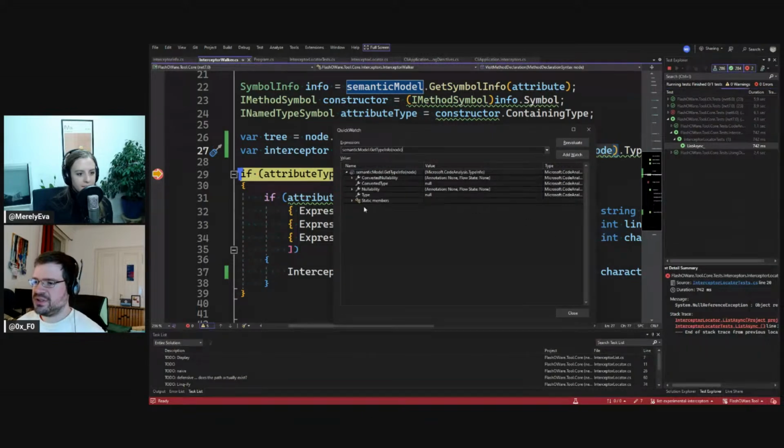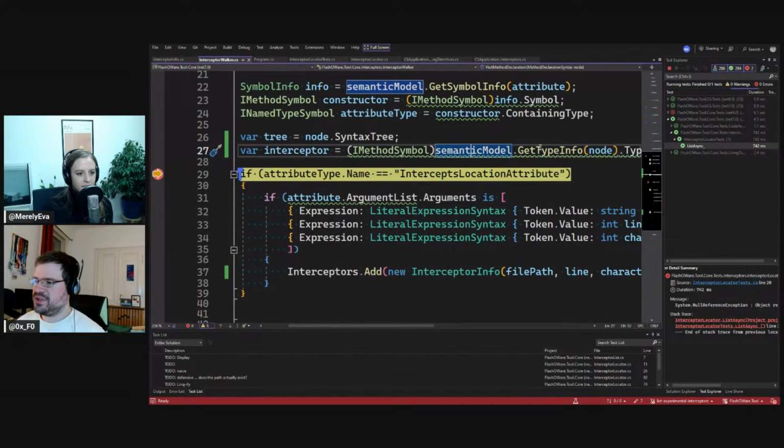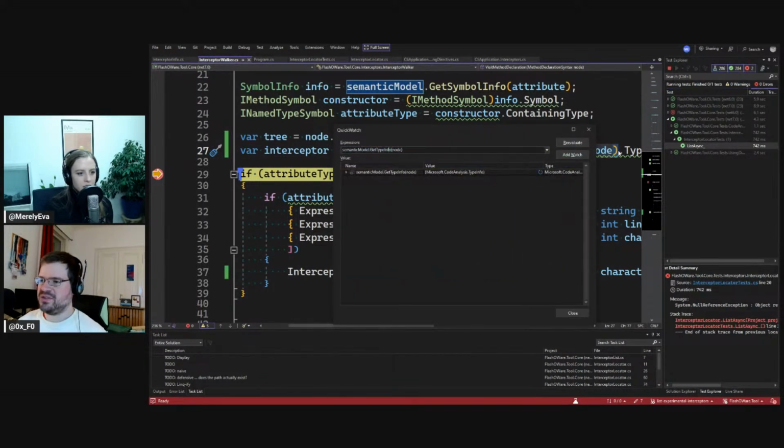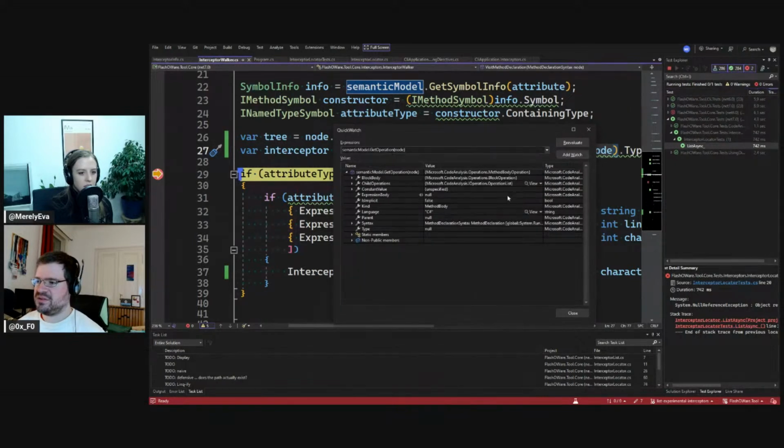It's not an operation, is it? Okay, but that's the method body operation, which is not too helpful for us.